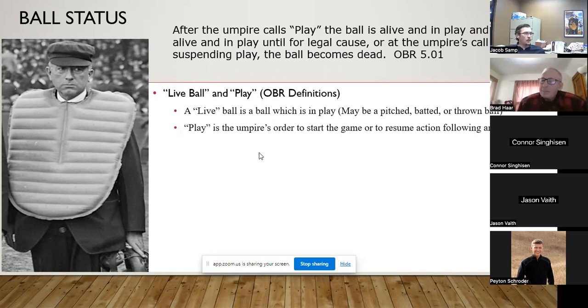A good example of that is a couple of weeks ago at a 12-year-old tournament: guy on first base, a foul ball had just been hit, and the pitcher has the ball in his hand. The partner has not put the ball back into play yet. And you know what's going through that kid's mind.